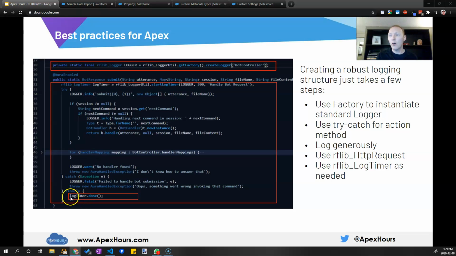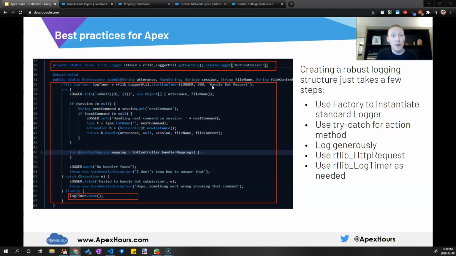So whenever you call the log timer done, it will look at the duration since the start and compare it to a threshold that you define at the beginning. If the duration is larger than the threshold, then it will log this message that is defined here as a warning to your logs. And depending on your reporting level, this may eventually be reported onto the dashboard. By seeing those warning messages of the log timer popping up, you may notice performance issues in your application.